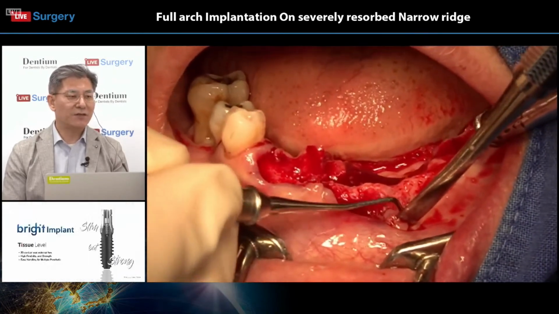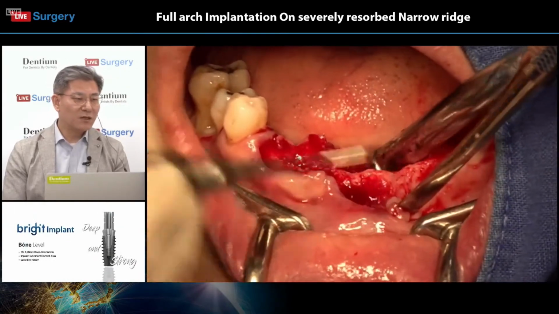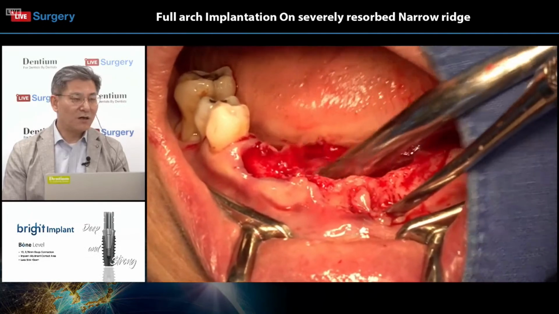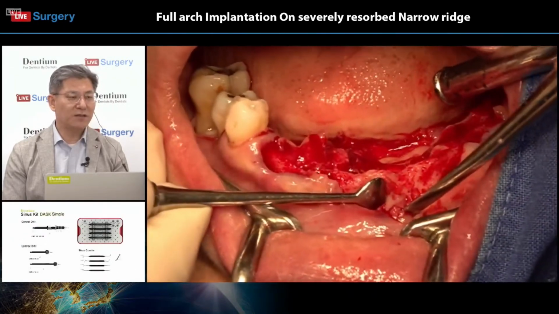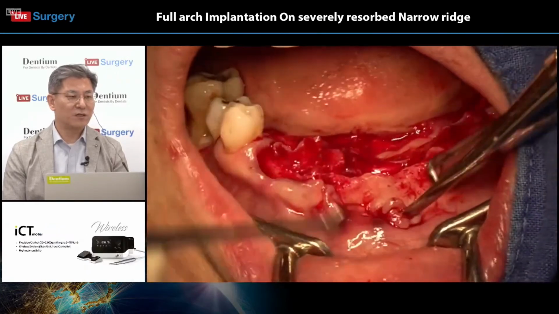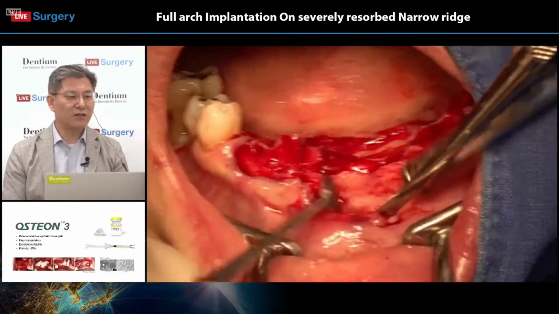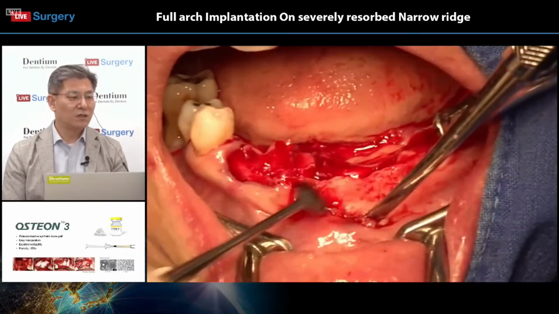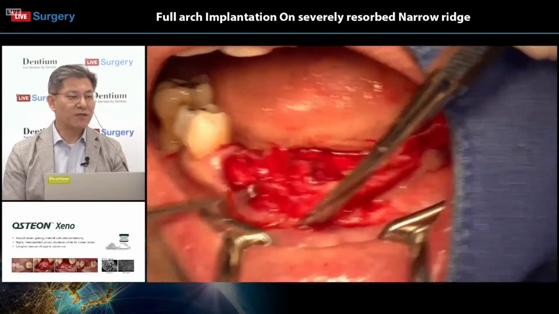Okay, so after removing the bone spicule, a little bit more flap detachment perfectly, and removing the soft tissues and granulation tissues, all the tissues removed from the bone surface.